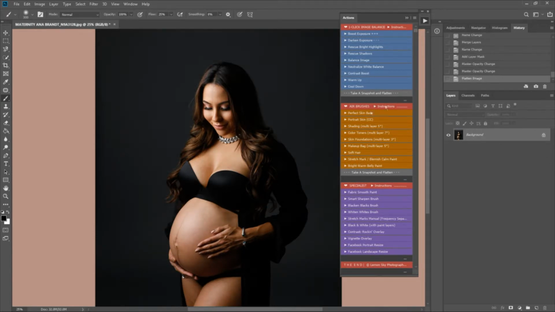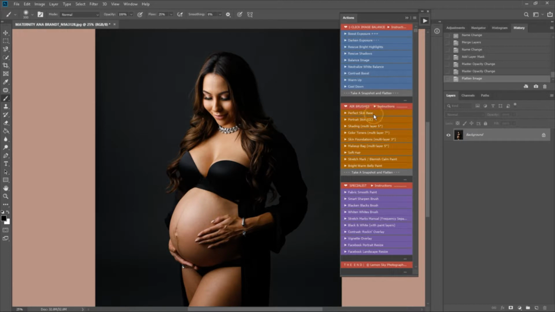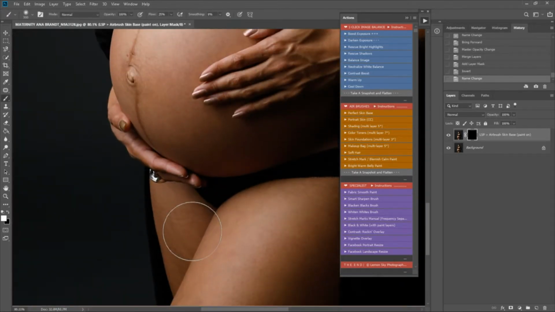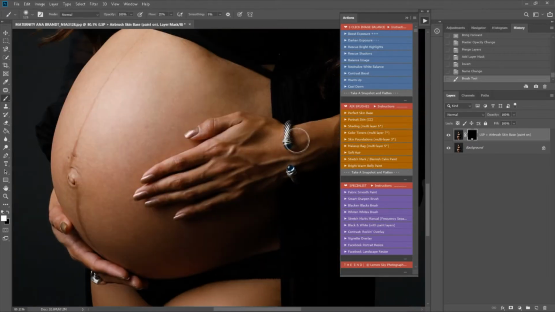Okay, so now I'm going to play the perfect skin base. What this does is it sets up a separate layer for you to paint over the skin with. This gives a lovely smooth, slightly blemish-free tone to the skin with a natural feel to it, so it's not over edited at all. I'd avoid painting this over any detail areas, but just wash over the skin any way you wish to calm and add a kind of a beautiful skin foundation and a skin tone to.